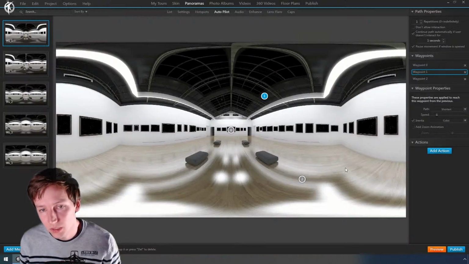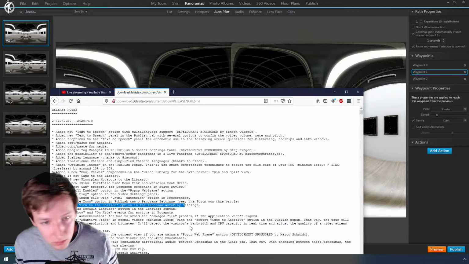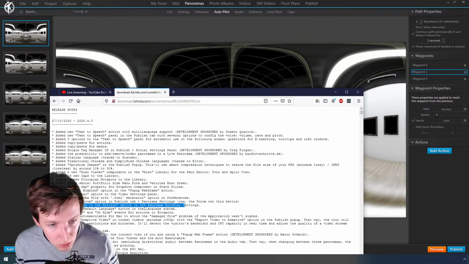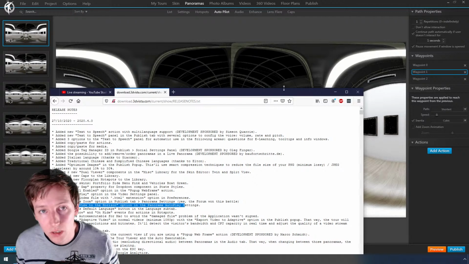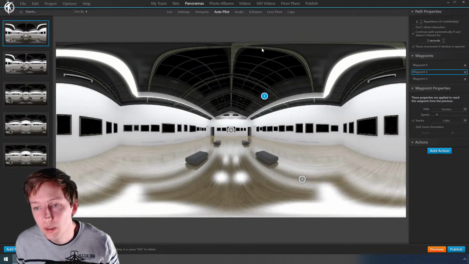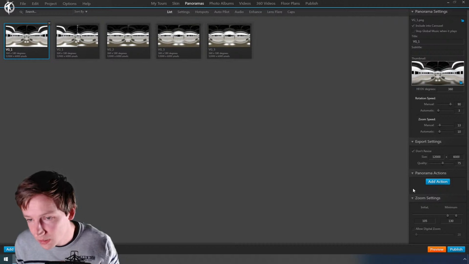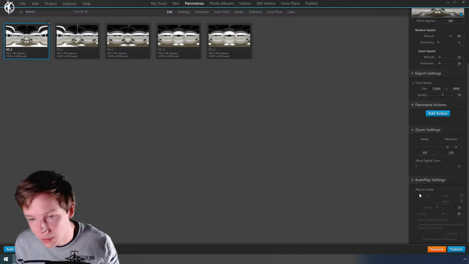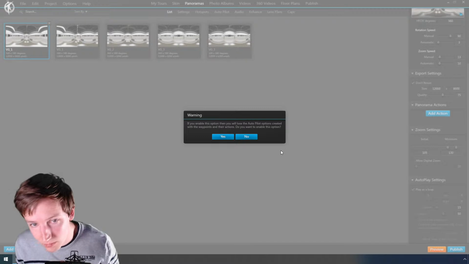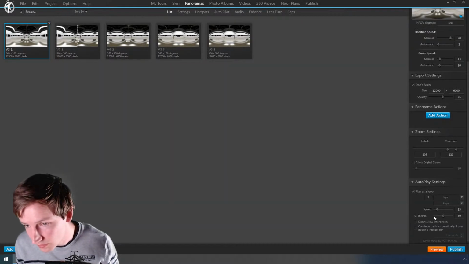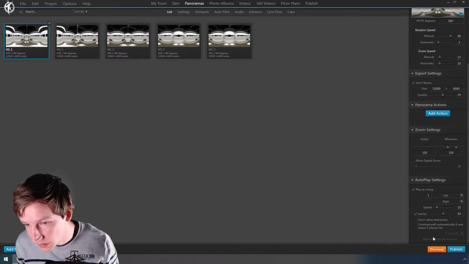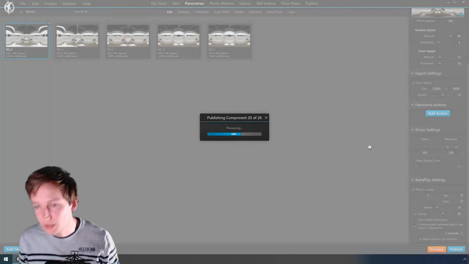Okay, I'm not completely understanding because I'm missing this option. Move view to the horizon option in the Panorama AutoPlay settings. Maybe it's not this, this is Autopilot. AutoPlay, maybe it is in the list. Yeah, there it is. Okay. Yes. So 1 second. Move view to horizon. Okay. Now I get it.